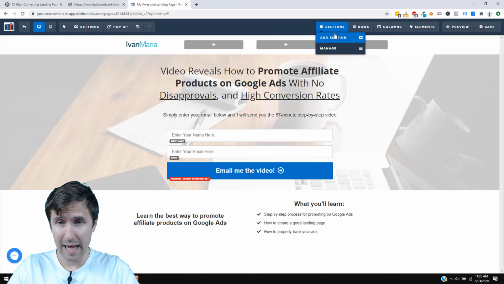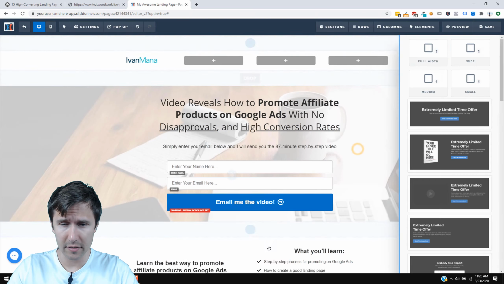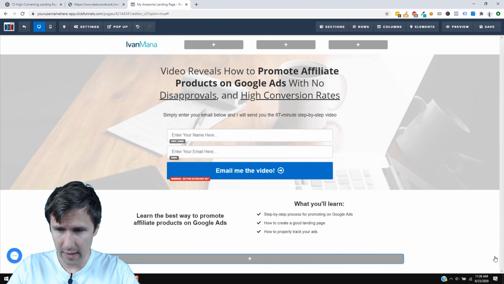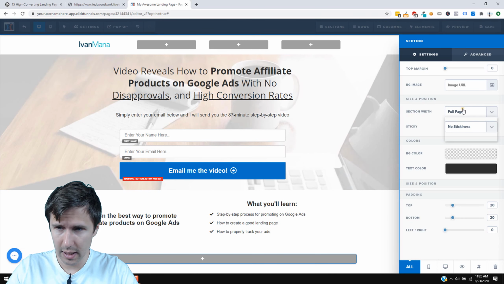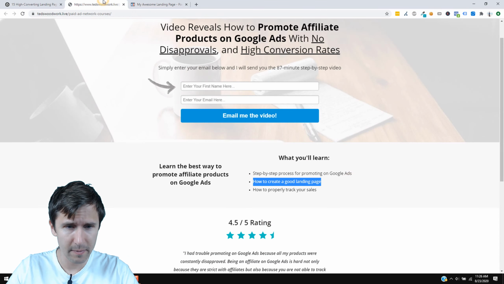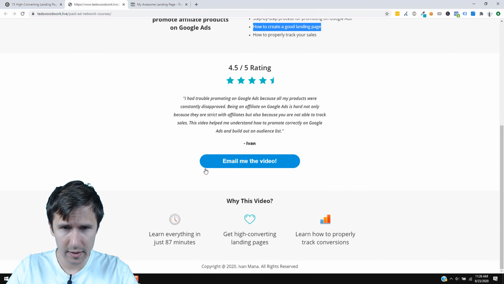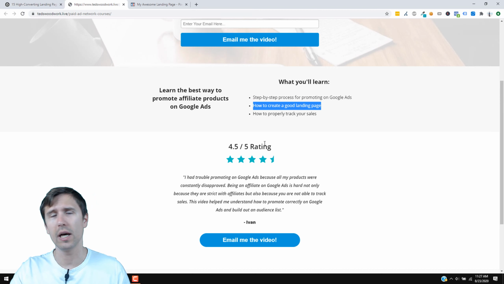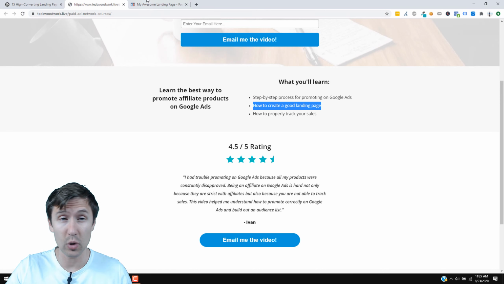So let's go ahead and add a new section here. We're gonna add another section here to the bottom. Oh, sorry, I said full width here again. So what we have to do is again, select the section and we have to select the width wide, right? Everything else is wide for us. Although over here, let me see, I'm trying to think. Yeah, so we don't have any more images, so we don't have to add full section for any of them because we don't have any more images.